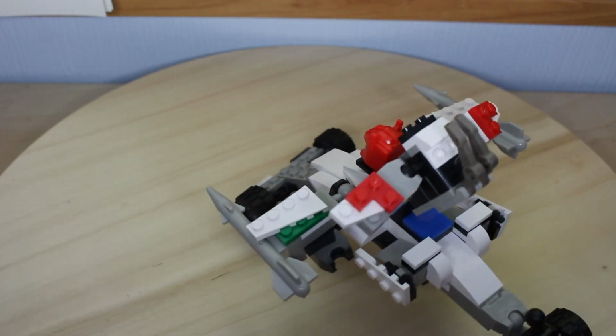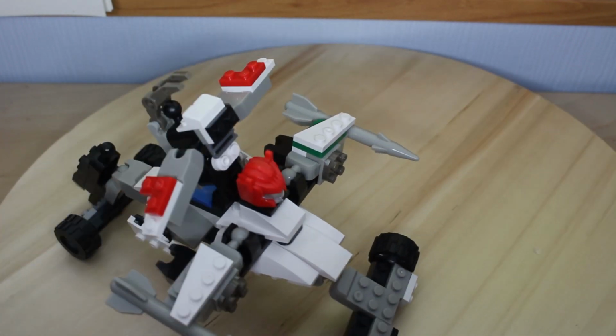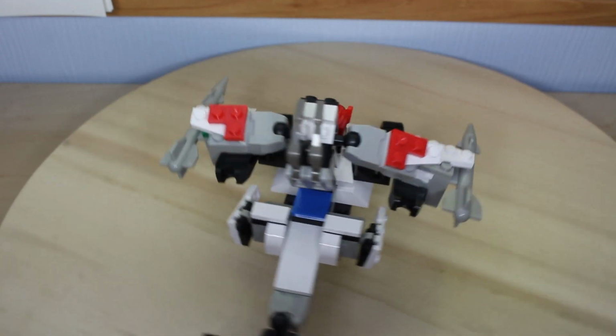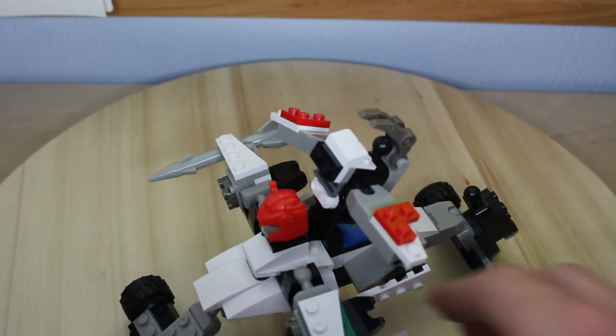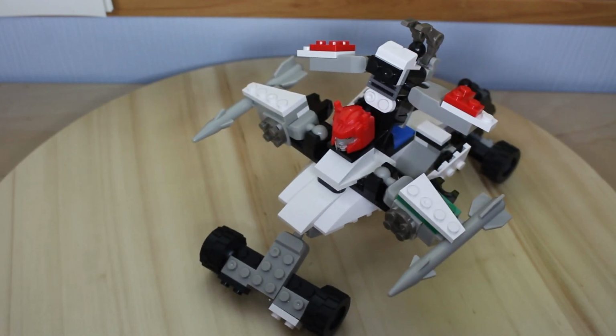Just give it a little bit of a spin. That's one reason why I have this turntable here, so that I can spin it around every now and then so we can get a different look and I don't have to end up moving things around by hand so much. Kind of works some of the time, other times doesn't, because I really need to have it secured down a bit more, a bit differently, but hey ho, there we go. Right, on to round 2.